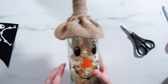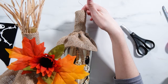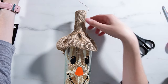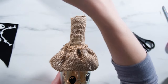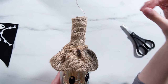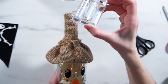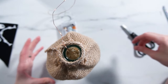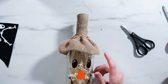I like it. And last is just to add the little decorations, and then you can fill in some raffia at the top here. You could either glue it in, or like with this one, I just kind of shoved it in since it was tight enough. This one has a little bit bigger of a hole, and I don't have that cork to hold it, so I might need to glue for this one. Again, since I didn't have that cork fairy lights, I just used the battery pack, so I'll have it hanging off behind it. But I do recommend that cork one.